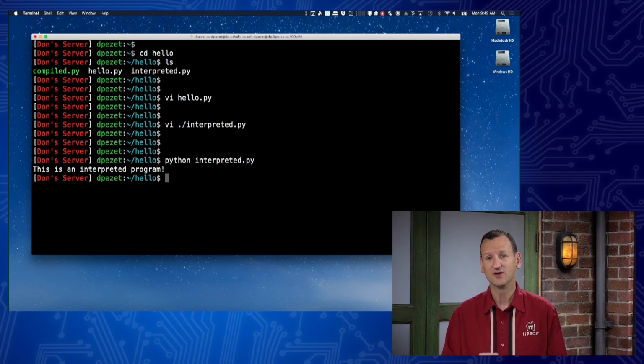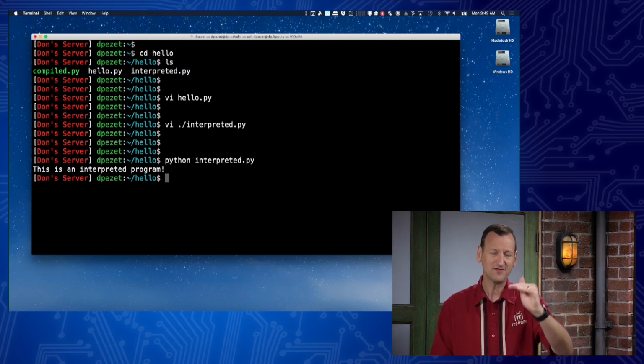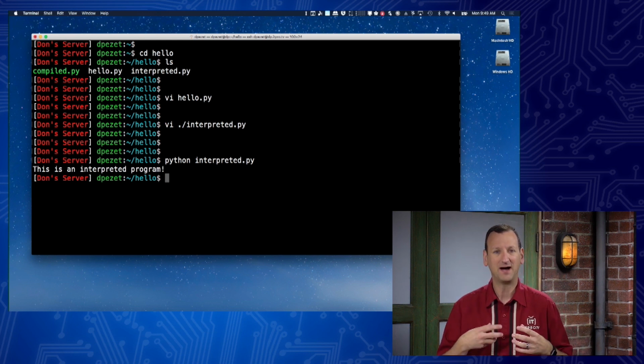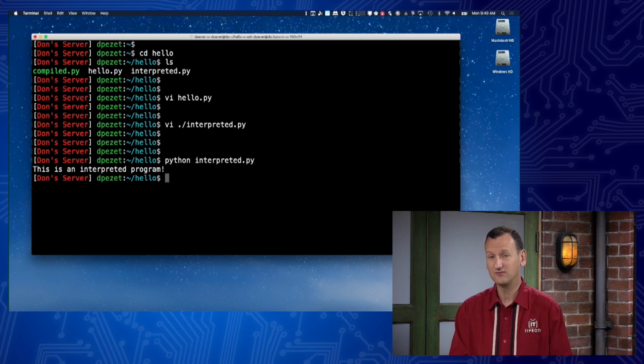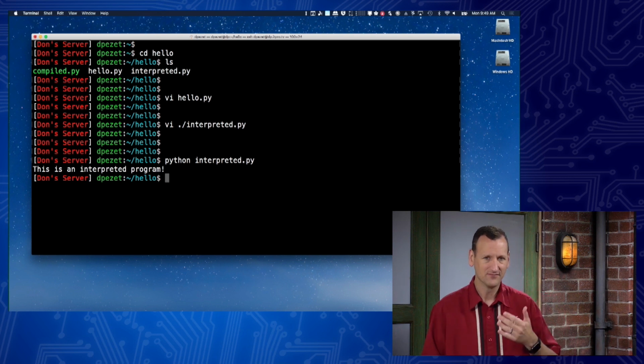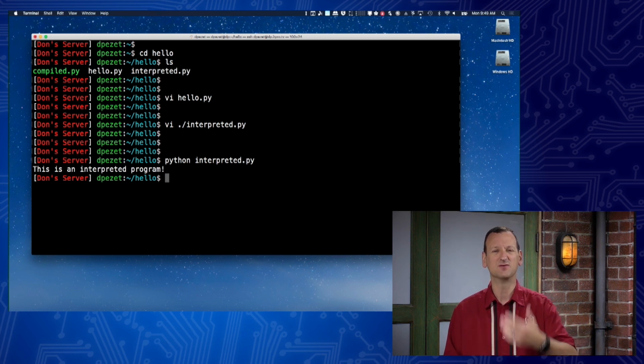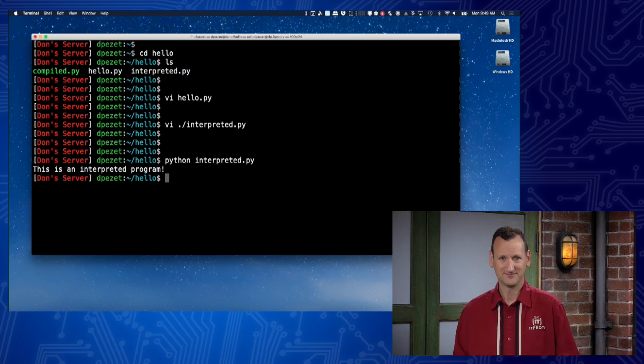The alternative are what are called compiled languages. Compiled languages are ones where you write them in a particular language, and then instead of an interpreter, you run what's called a compiler. And the compiler is effectively changing whatever language you wrote it in into a different language, a language a computer can understand, which is typically machine code. And when it does that, it makes the program far more optimized, significantly more optimized than what it was when it was an interpreted language. With an interpreted language, it's having to be built every time it's run, right?